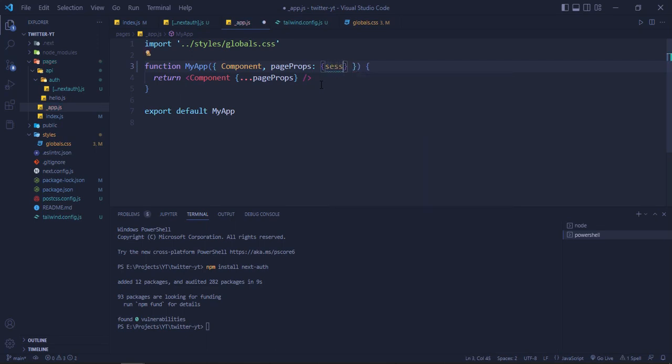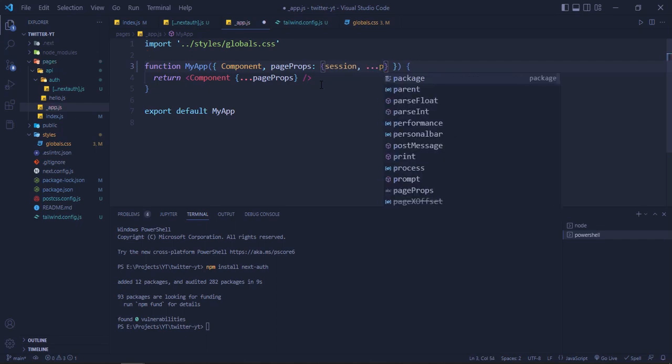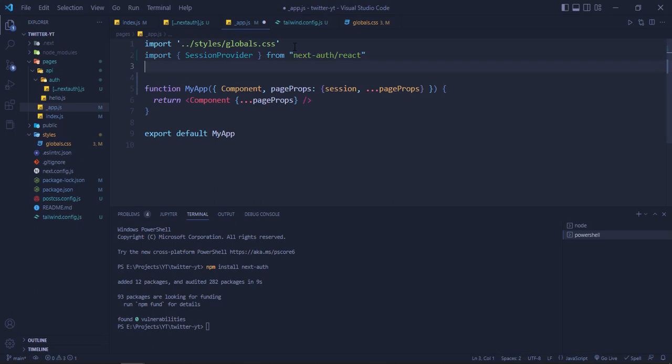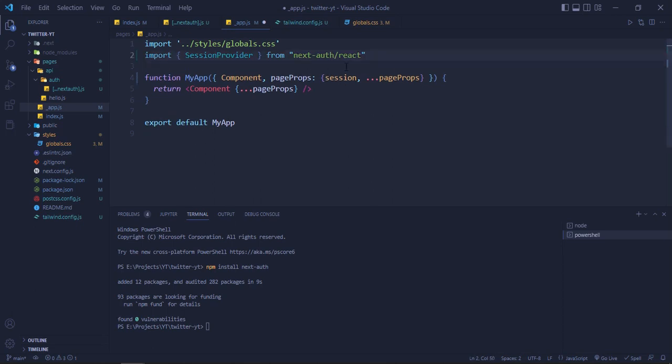We will have a session and then pageProps. So we will import SessionProvider from next-auth/react, and we will wrap our whole application with this SessionProvider.